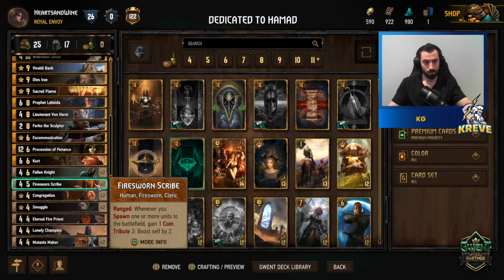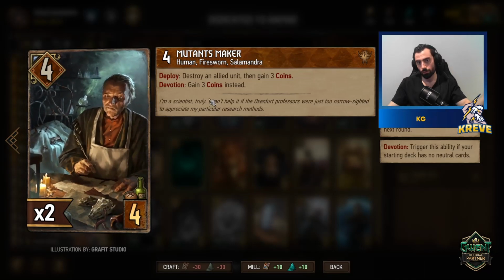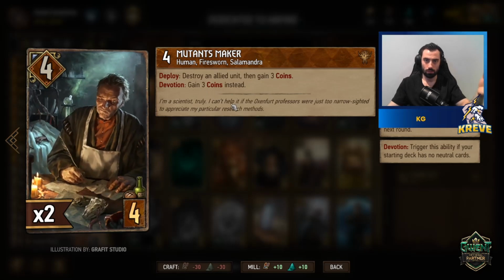Firesworn Scribes, already explained that, guys. And the Mutant Maker is just an extra way to get some more coins in this deck. Devotion, gain 3 coins instead of destroying an allied unit. So with Devotion, on deploy, a 4-powered unit gives you 3 coins.